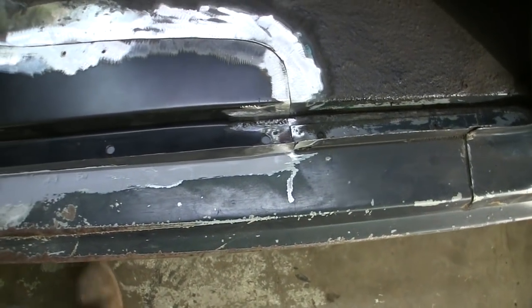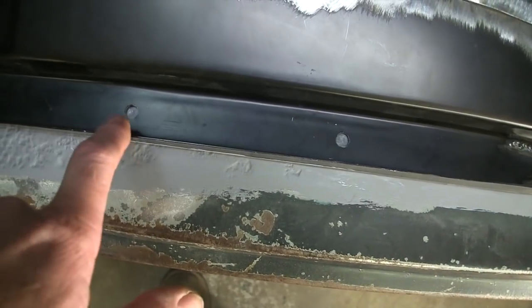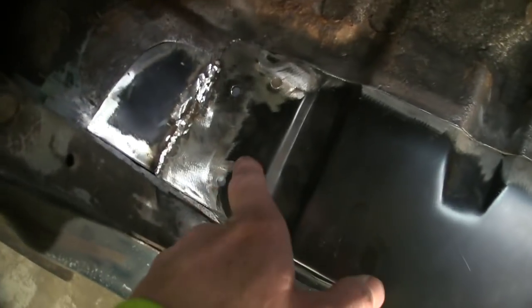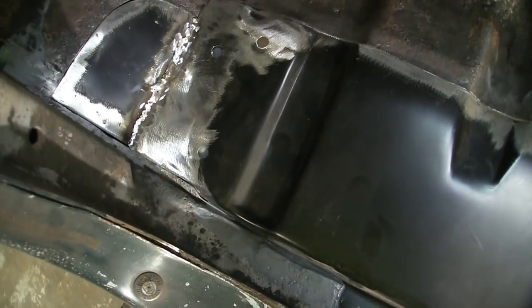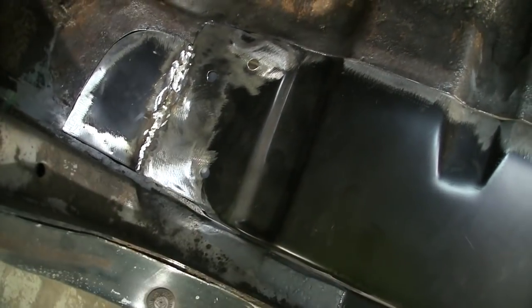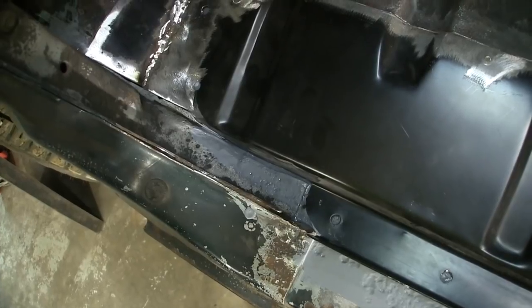Do you have to? No, not really, because the weather strip covers it, and everywhere where you see epoxy in those plug weld holes, it'll all have to get cleaned out, and just around where the hole comes through the back of this panel as well. This also gets spot welded to a floor cross member or plug welded. You can see a gray dot in there. That's got epoxy on it, but I will clean it out around it, and then we'll put cavity wax up in there after I try and dribble epoxy behind it. It's the only way I know to do it. You can only reverse engineer this so far and get it to last as long as you can.